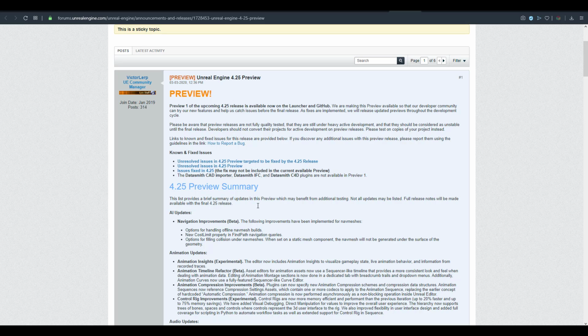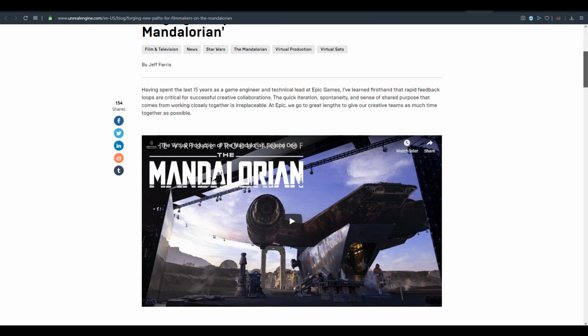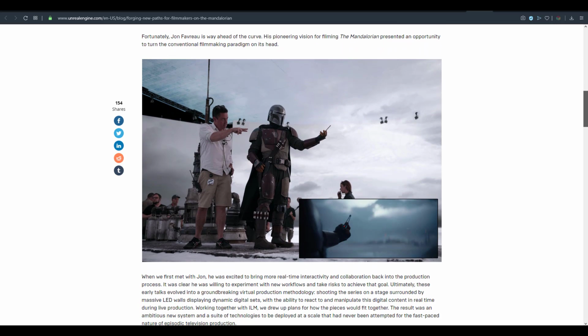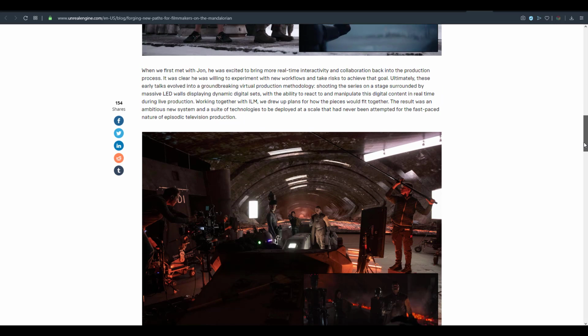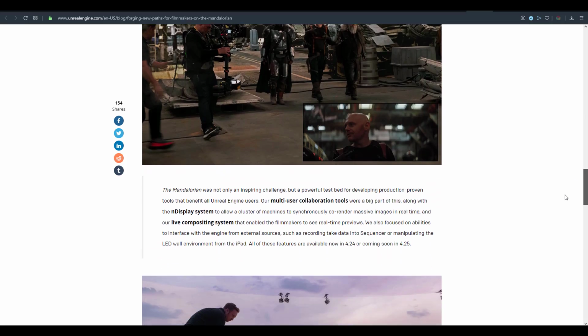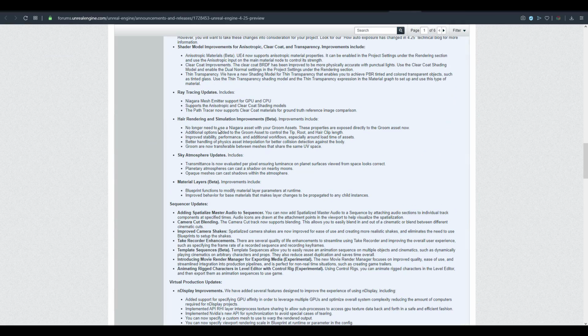And it's just interesting to see how Epic Games is actually pushing the bounds of technology and trying to make things like the virtual production stuff come to life. And recently we did see the behind the scenes of the Mandalorian that was created by the guys at ILM. And it's so good to see that even in this particular update that they are coming out with, which is Unreal Engine 4.25, they do have something that has to do with an entire improvement of the end display and so much more. So I would like to know what you guys think about all of this in the comment section.